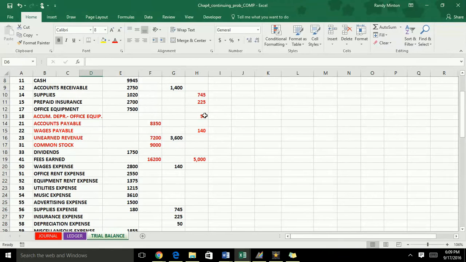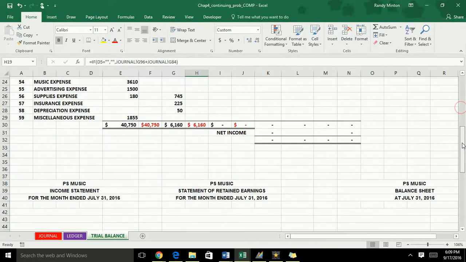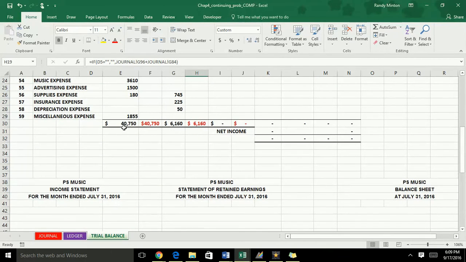And as you can see, as you kind of walk your way down here, 745, 745, 225, 225, 50, 50, 140, and so forth. And the only one that's different, just so that if any of you are trying to retrace your way through these numbers, we do have a consolidation here on the fees earned, which is this number and this number. So it isn't two entries, instead it's a single entry that I've made here. Okay, and I'm going to just whip down here at the bottom, and you can see that we're in balance. We were in balance over here, we're in balance here.